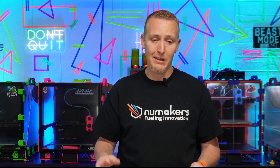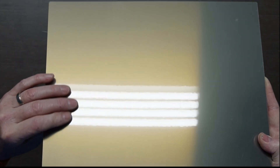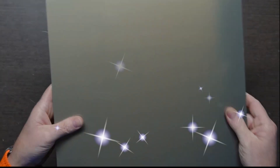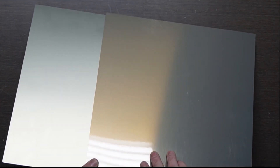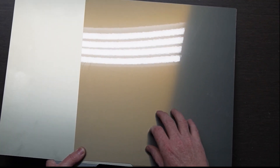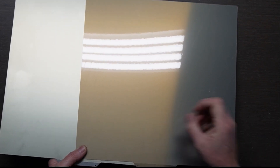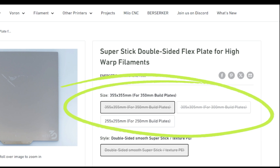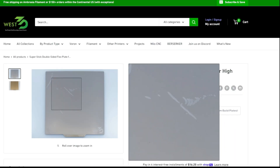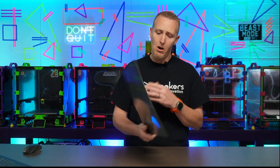The Super Stick is great for engineering filaments that like to warp and come up off the bed. It's very glossy — almost like a rubbery feel compared to regular PEI. Whatever it's made of, it softens a little when it heats up, grabs hold of that part, and doesn't let go — which is great, but you do want it to let go once it cools. It only comes in double-sided: Super Stick one side, textured the other, in sizes 255, 305, and 355. It will come with a film on it.